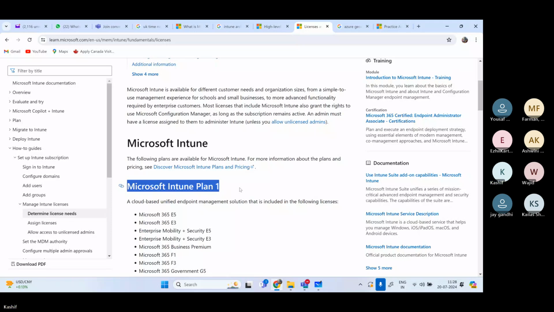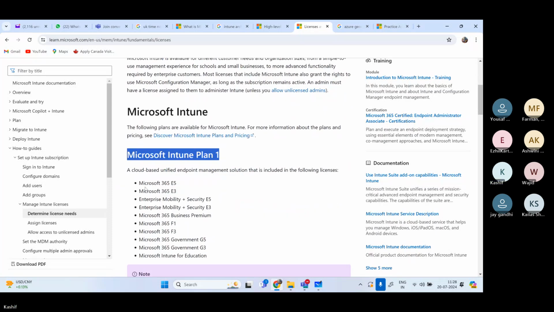What people are doing in organizations is going with licenses like Microsoft 365 E5 or Microsoft 365 E3. Why?